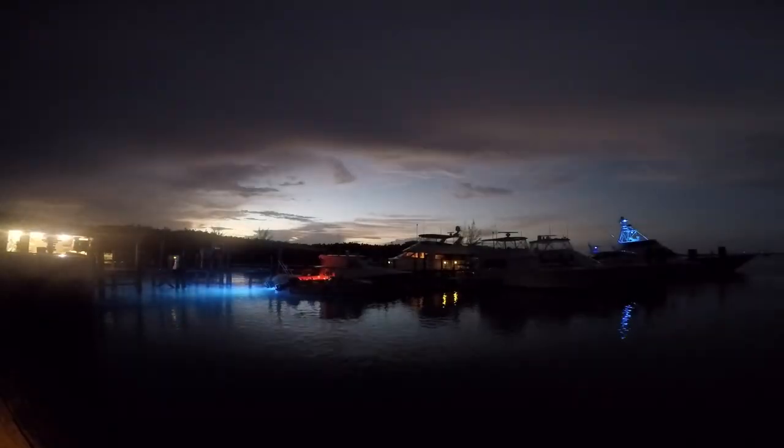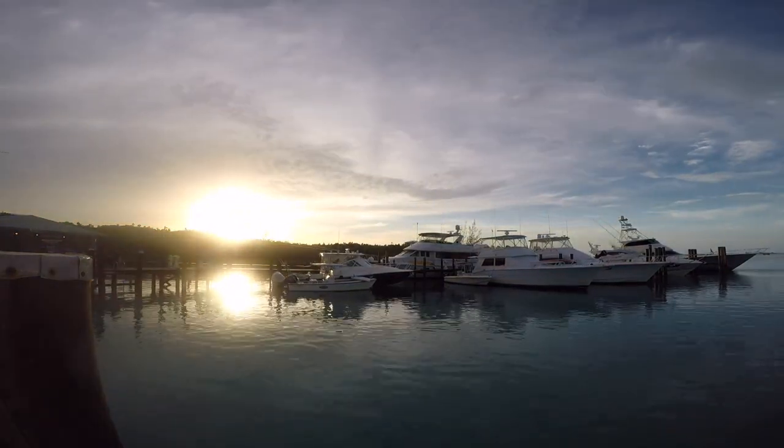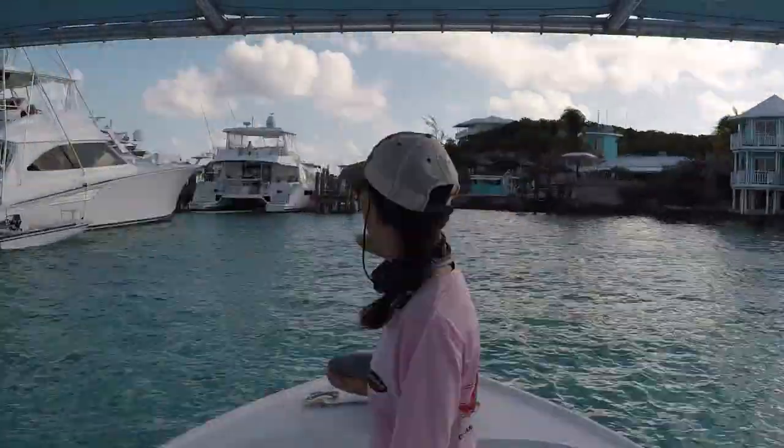Good morning! We just had a beautiful ride from Compass Cay where we're staying over to Staniel Cay where the airport is. We're picking up our video crew today to do all of our clean and simple tips. A lot of tips in the past I've been the one on camera throughout, so I'm excited to not be behind the camera with the family and maybe pick up some extra shots of me with the kids and the wife.